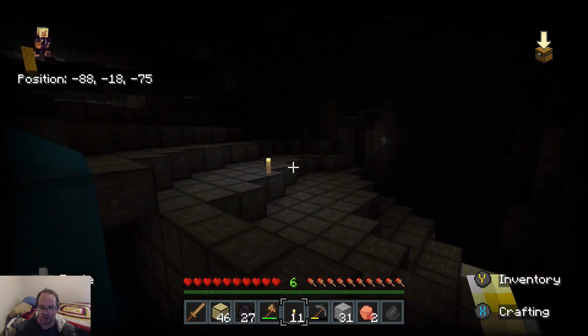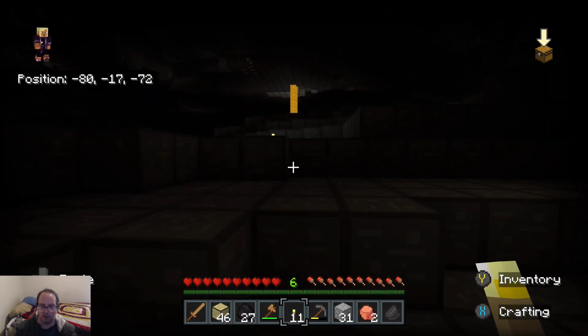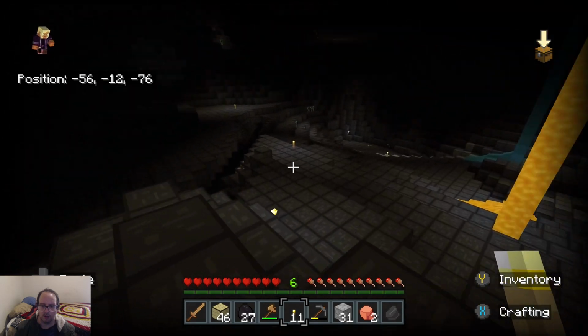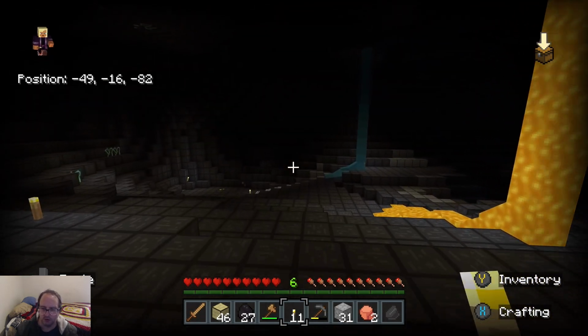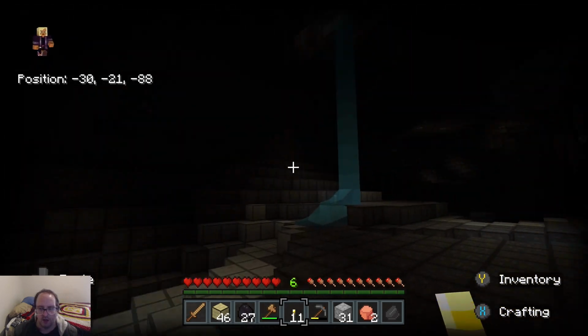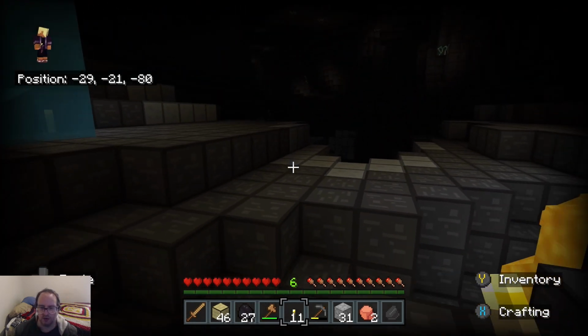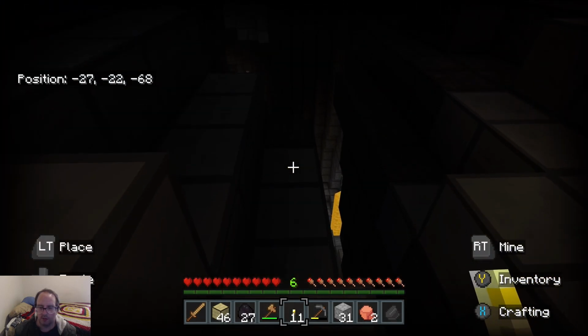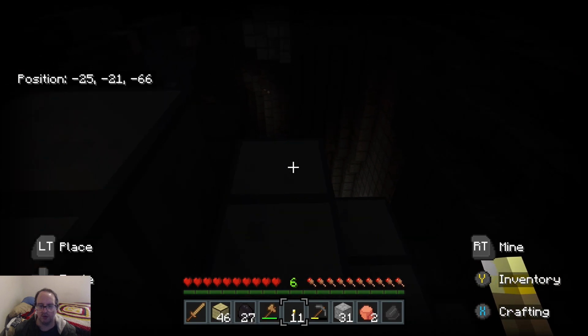Alright, let's go this way. Alright, follow the torches. The torches will take me to this thing. This thing will take me out. Okay, it's also this direction. Why not a good idea to go this way?